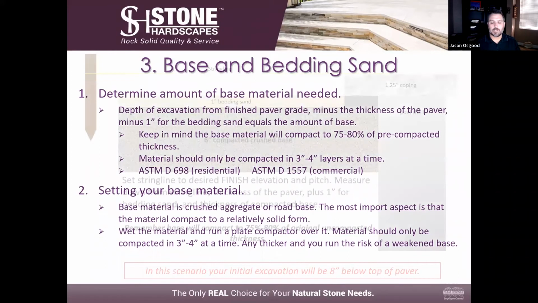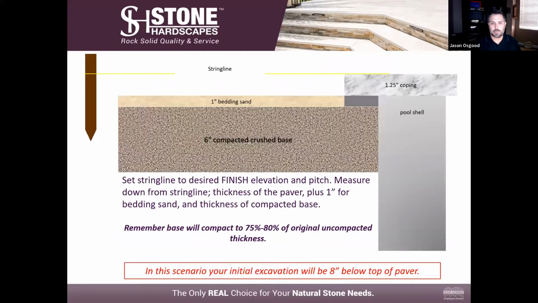So I had some questions after last month's, asking a little bit as to how you calculate the material. If you just look at this diagram itself, you can see that you've got a pool shell, a coping stone, and what you're going to do is run a string line off the top of your coping stone, because your coping is now laid at the elevation you're looking for.